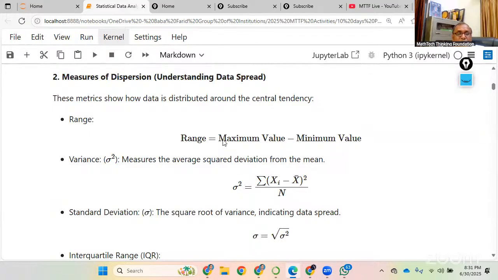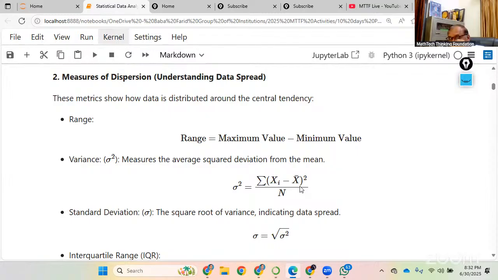The range we can calculate as the maximum value minus the minimum value from the array or variable. The variance measures the average squared deviation from the mean, and the formula is sigma squared equals the summation of (xi minus x bar) squared, divided by n.